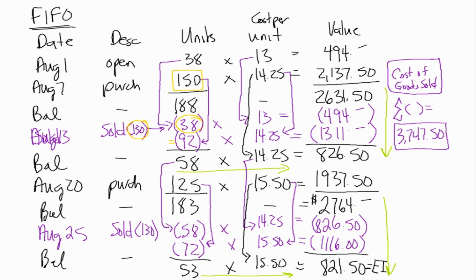Yes, I do think that this is a lot simpler to use as long as you understand the flow, right? And I find it's really important to put this here. I then use that as a basis to move forward, because you got to think, this only has two things, an opening inventory right here and a purchases, but you could have an opening inventory and 3 purchases. And so you've got to be sure that you're tracking from the oldest and taking away those ones first. All right, so let's go to our tracking chart.